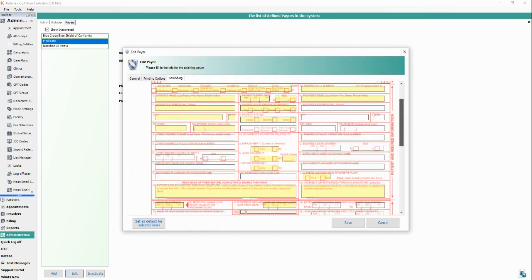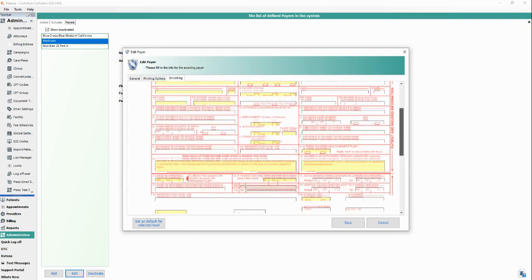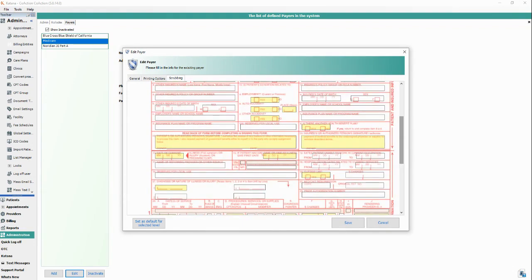If you happen to see a box that is highlighted in yellow that should not be, you can always click on it, and once it's made white, it is no longer a requirement. If you find that there are boxes that are already displaying as translucent or white, you can go ahead and click on those to make them a requirement.